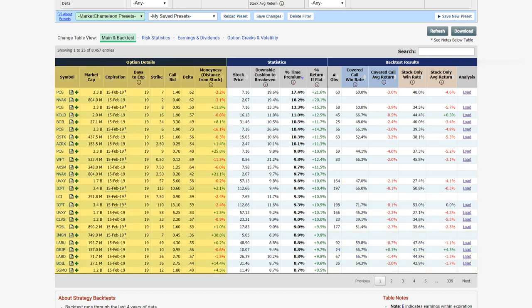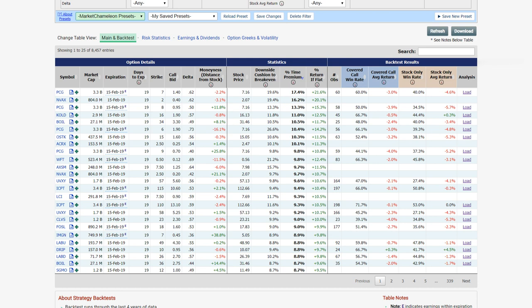Option details shows the descriptive information about each option. Statistics shows a quick reference to the value and potential of each covered call, which is intended for you to be able to quickly compare covered call strategies. Backtest may be one of the most important sections when you evaluate the potential of this strategy. Think of this section as a window into a what-if analysis.